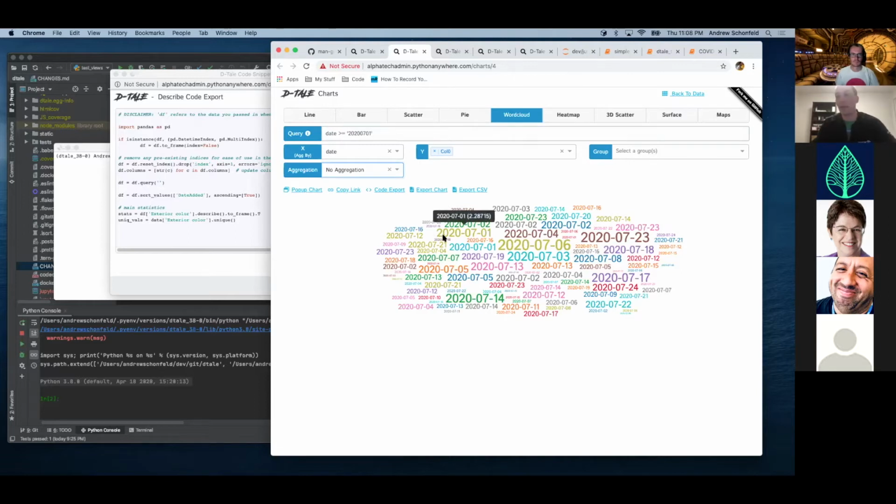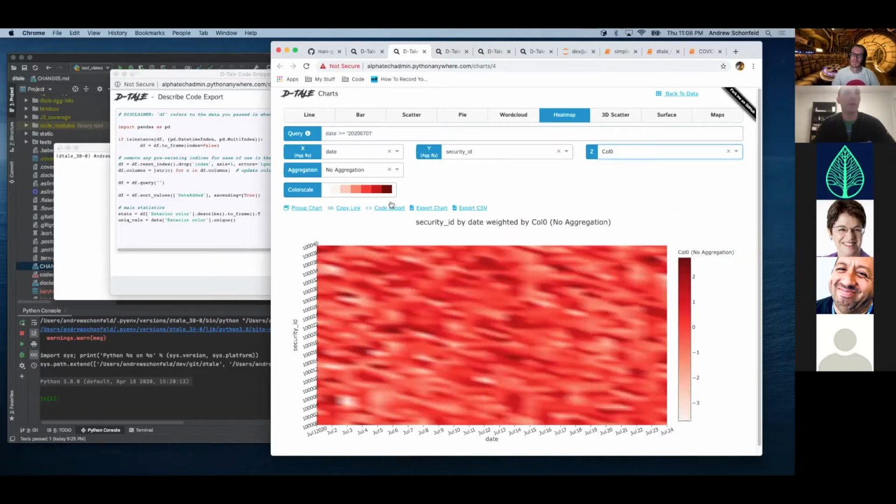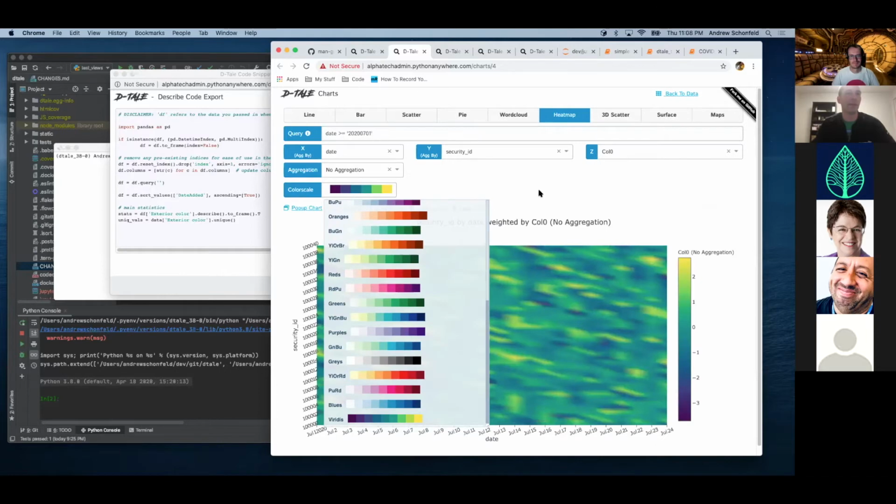I just haven't gotten around to it yet. Not a lot of people are clamoring for word clouds out there, but it's cool. Heat maps. So you jump over to this, you're going to need 3 dimensions, obviously, your X, Y, and Z. So we go with date, and here's what we'll show the security based, and we'll just choose one of our numeric columns. And there you go. It gives you some colors and lets you toggle between the coloring of this stuff.